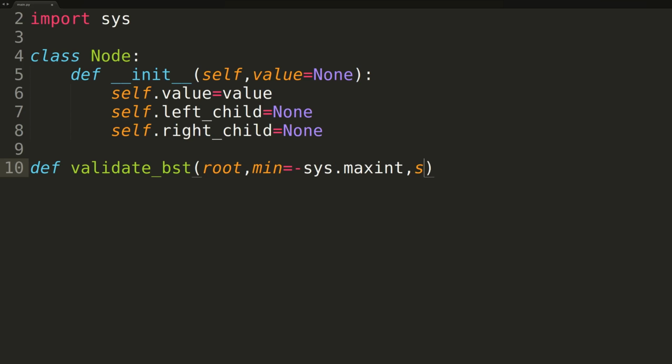The function will be passed three inputs, the first of which is the root of the binary tree, in this case as specified by the interviewer. The second and third inputs we'll call min and max, are used to contain the conditionals which will propagate down the tree as we check each node.